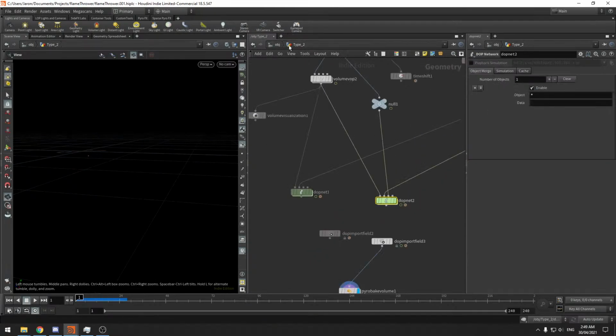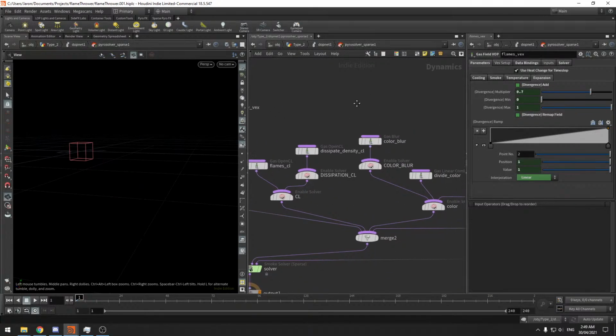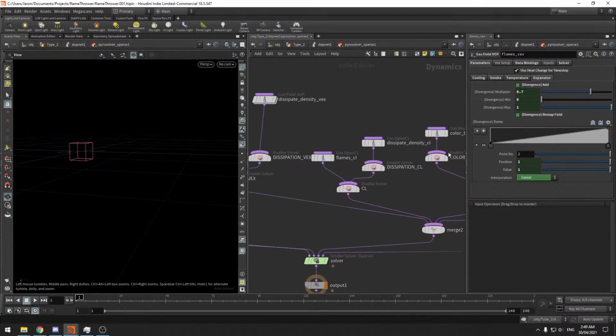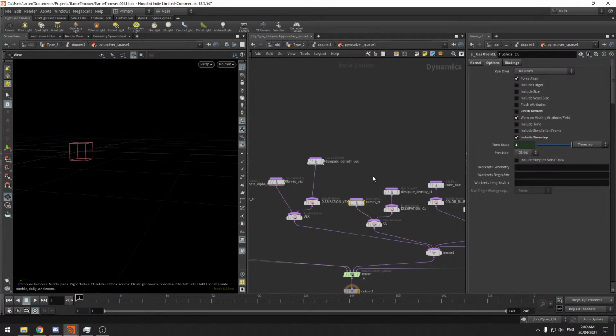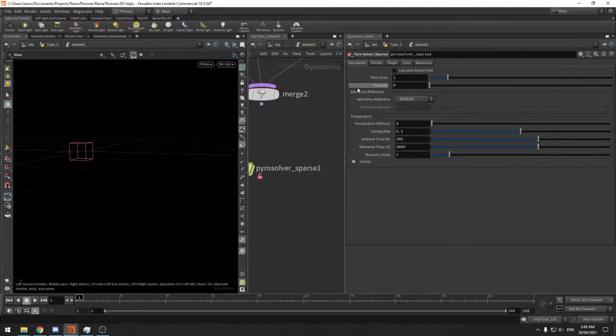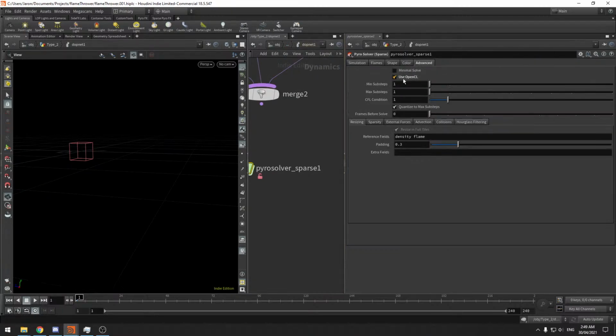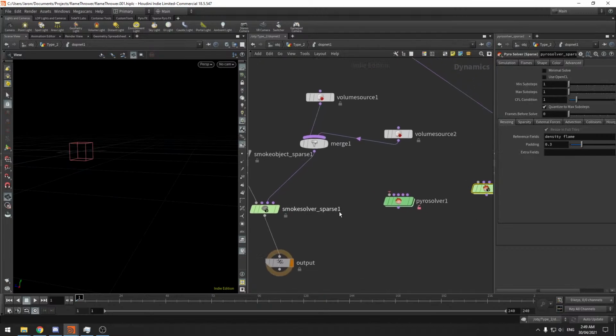But inside here, another thing: you've got something called flamecl, and you've already got flameVEX and flamecl. Now, CL stands for OpenCL, which is what our graphics card runs. So when you go to advanced and say use OpenCL, it will use your graphics card to run, and sometimes that can be faster, sometimes it cannot.